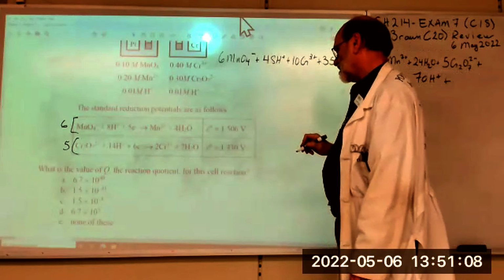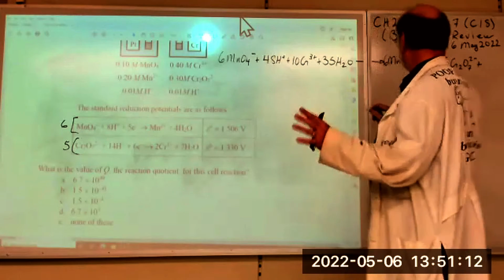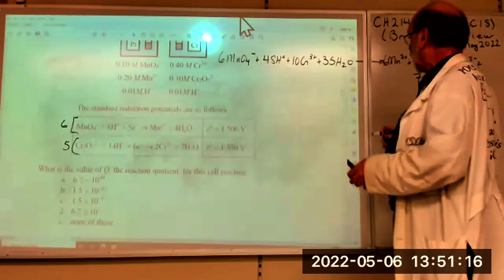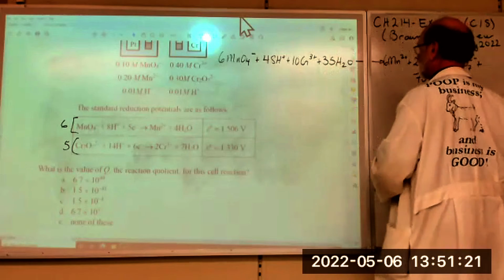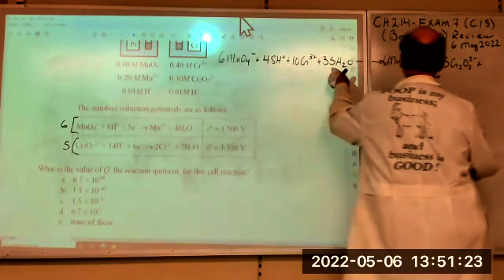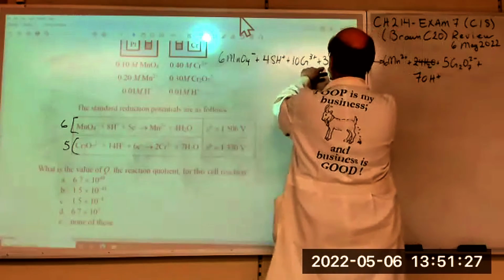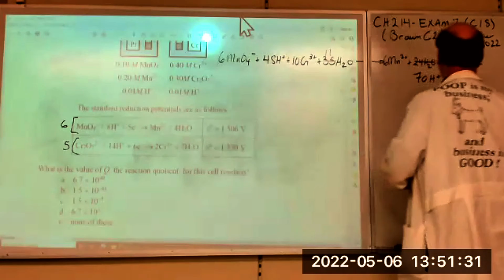Did I multiply that right? Yeah, 70. And that's it. Okay, so now we need to reduce the mess. We've got 35 waters here, 24 there. So 24 from this is 11. 11 waters on that side.